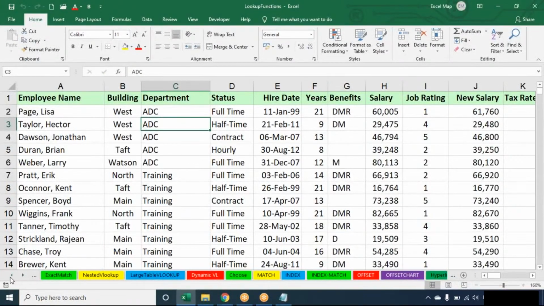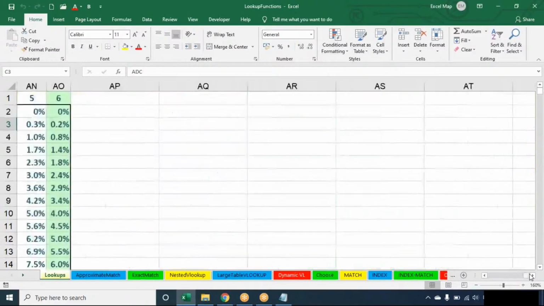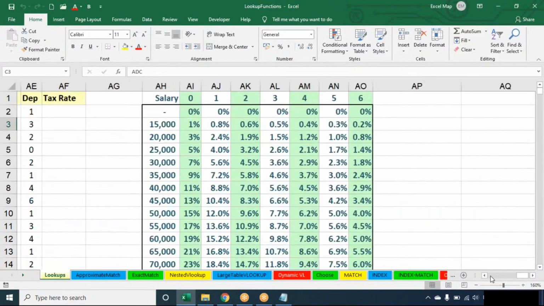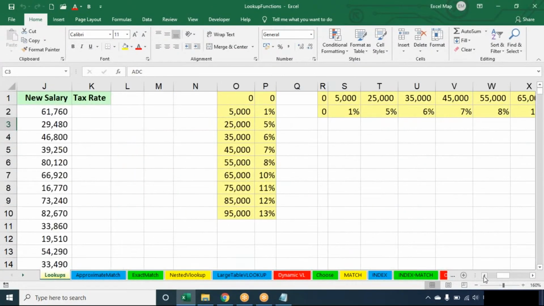So I'm taking some data here. See, there are salaries and tax rate. So we need to find out the tax rates here. There are salaries like zero salary, 5,000 is 1% tax, 25,000 is 5% tax, 35,000 is 6%, 45,000 is 1%.